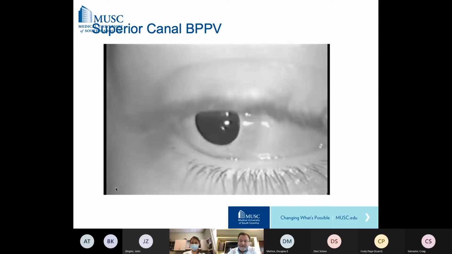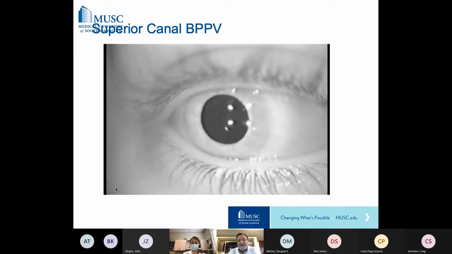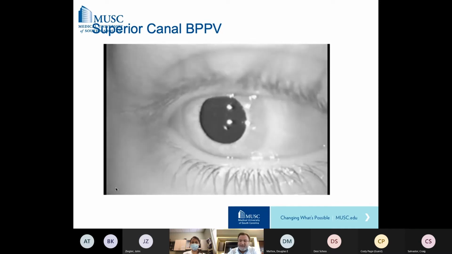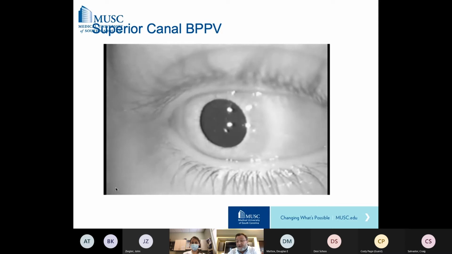And if I do, I have to have strict criteria to decide that this is a superior canal BPPV. It has to be positional only. It has to reverse when they sit up. So I always rely on video oculography whenever I see a downbeat nystagmus in clinic to make sure I'm not missing something central. And truth be told, a lot of patients by the time they get to us have already had imaging. So I am inclined to wait when I'm convinced it's a positional BPPV.